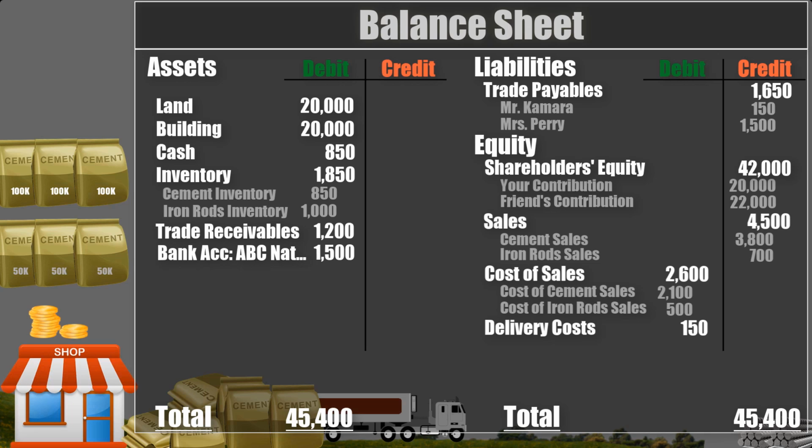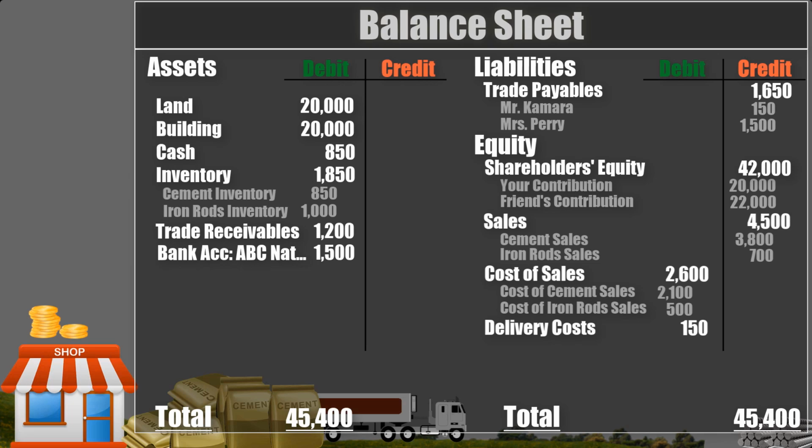In this lesson, we will consider the average costing method. You had 7 bags with a total of 700, and you bought additional 3 for 150. This means that the average cost per bag is 85. Since you sold 2 bags, the cost of sale would be 170. We continue recording the transaction. We debit the cost of cement sale with 170 and credit cement inventory with the same amount.